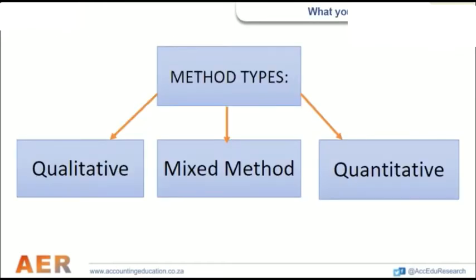In the previous slide, we spoke about the what part of your method section, and we said that the what part of your method section is influenced by the type of research method you choose to use. The types of methods that you can make use of is either a qualitative research methodology, a quantitative research methodology, or a mixed methodology. In the next video, we will watch a video that explains the differences between these three so that you have a better understanding of the three different research methods. Enjoy the video on the next slide.